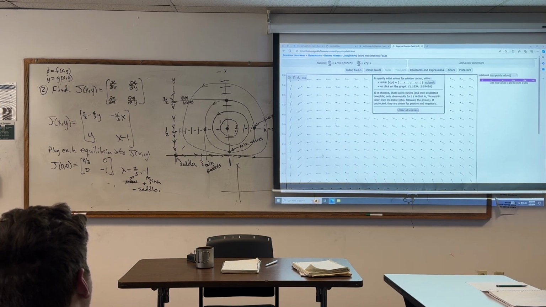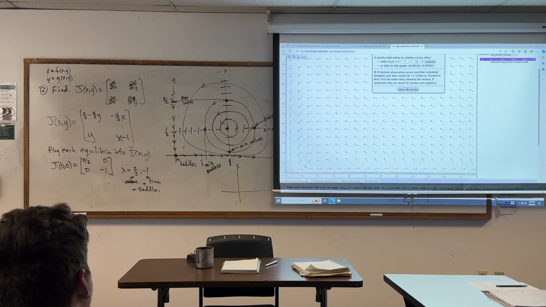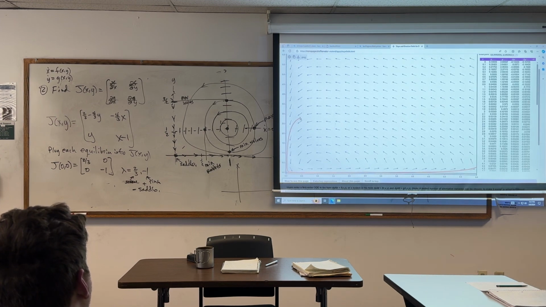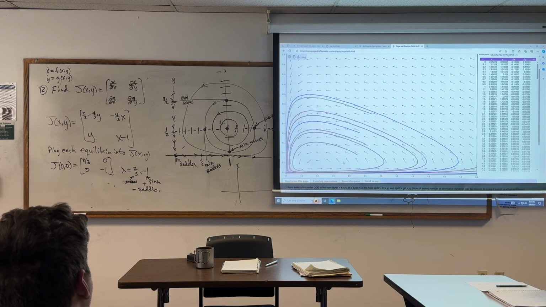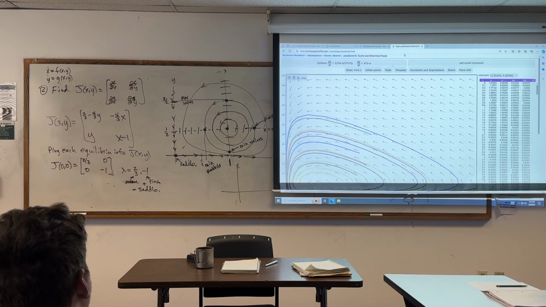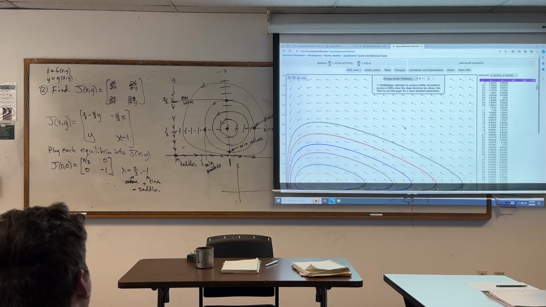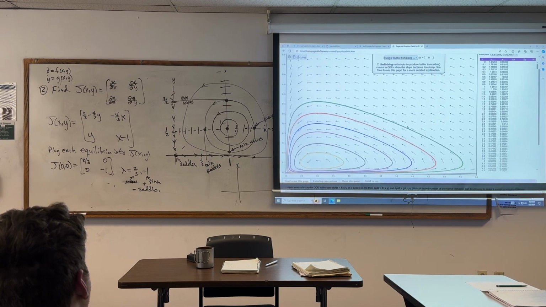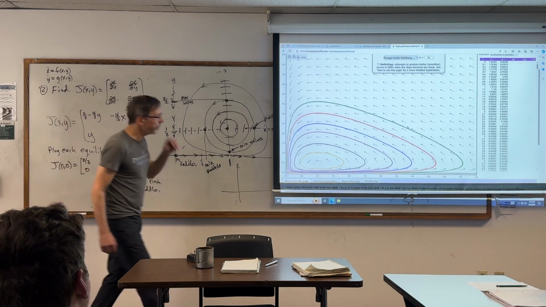Clear the curves. Look at what happens if I use a poor numeric method. See how it's spiraling? That's actually faulty information. So the best thing to do here is to go to the best method you can have, probably this RK45, honestly. Look how it cleans it up all instantly. And you get those nice orbits.